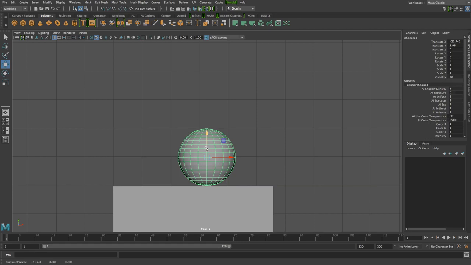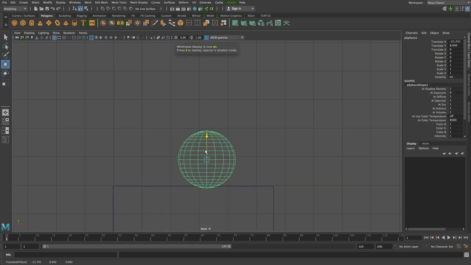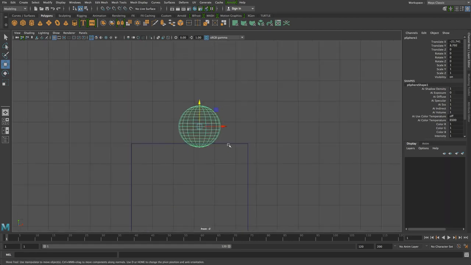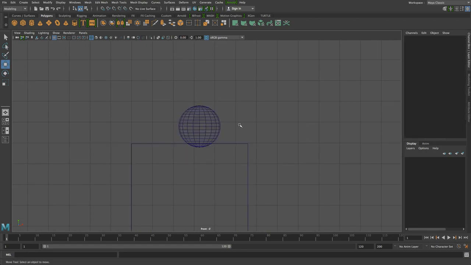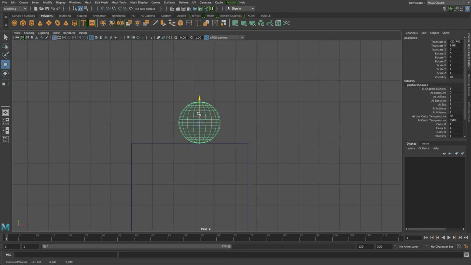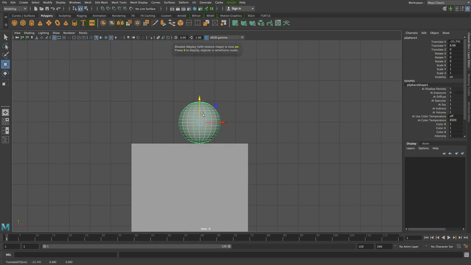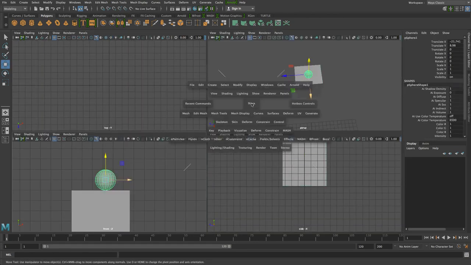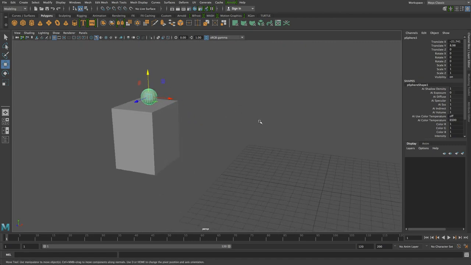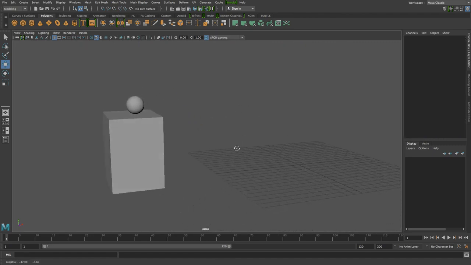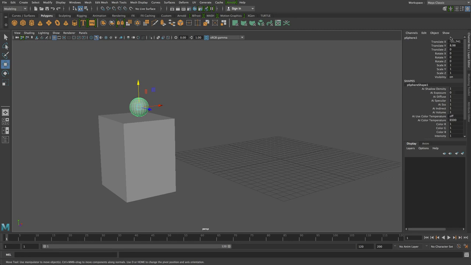Okay, make sure that it will not collapse. If I press 4, you can see now it's getting collapsed from here, and it is not good. So you should just put it over here, somehow over here. We'll press 5, and here is your ball. So if you are dragging something on your viewport, you find that all the parameters will change. That means you have to just freeze all the parameters which you have worked.